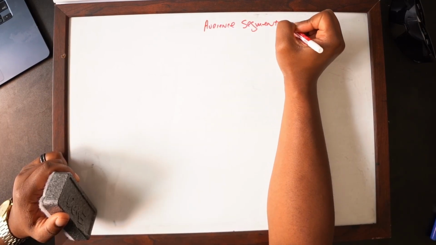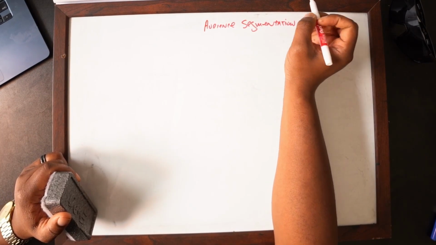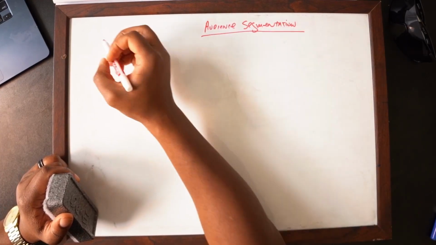Okay, we're on the second step of the custom ad strategy, right? And today's goal is to make sure that you are aware, right, and that you execute on the knowledge that you're learning today, because we want to make sure that you are working smarter and not working harder.